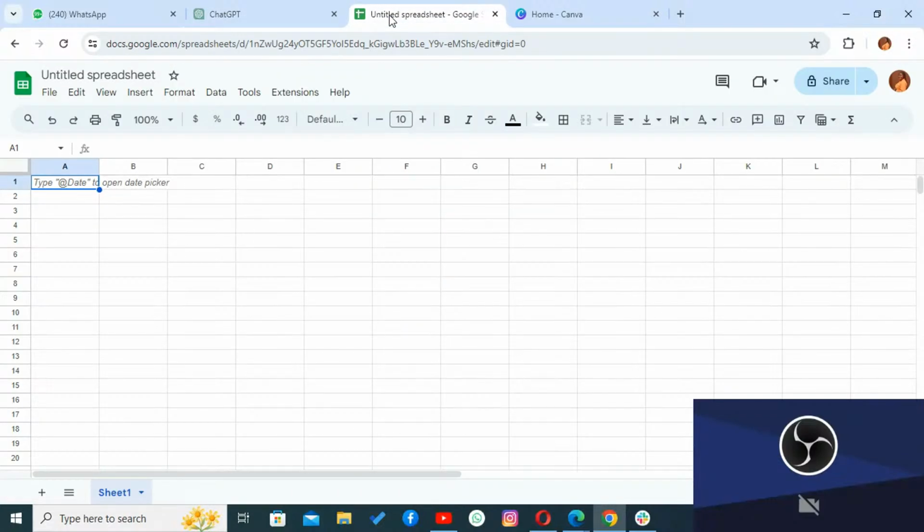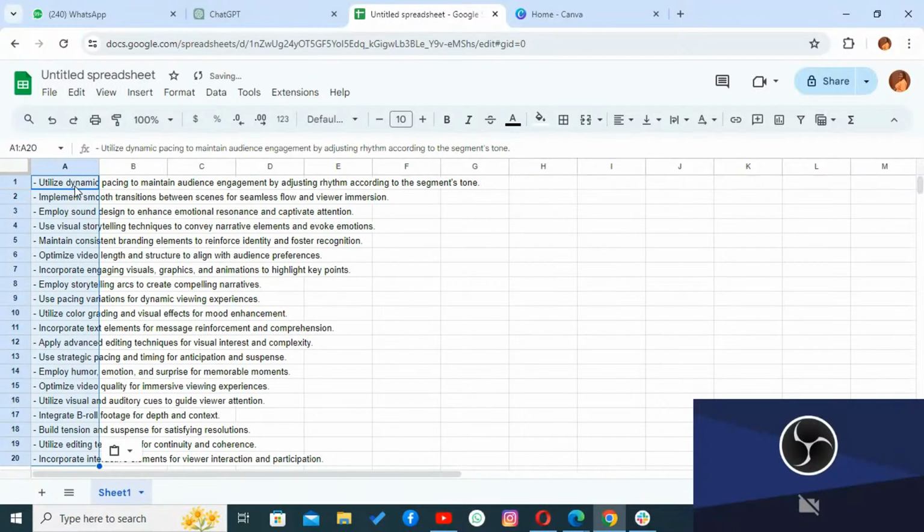Now we are done with step one, which is generating content, right? I've generated content. The next thing we need to do right now is to come to Google Sheets to convert it to a CSV file. All right. Now this is Google Sheets. I'll come over here, and since I've copied it, I'll just Control V, paste, and we have it here. Clean work. Next, we need to go and title this so that we can get it easily. So what should I call it? I can just call it hooks. All right. I call it hooks.